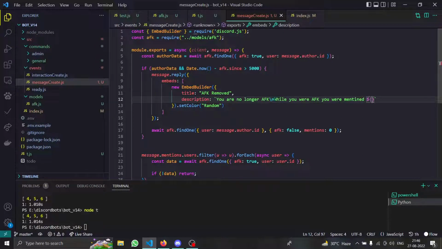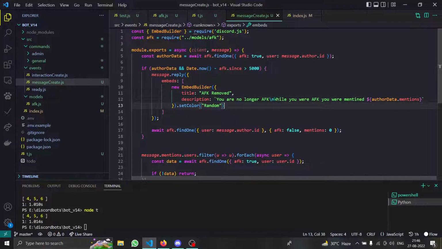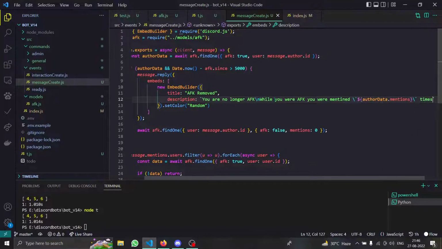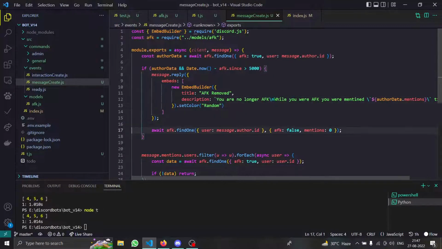And here I will do author data dot mentions, and then I will do times. All right, this seems fine now. I guess everything is fine now. Nah, that doesn't matter. I guess we're done with the author data thing.